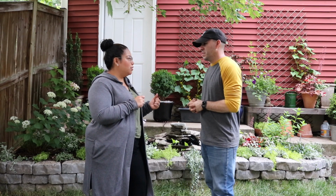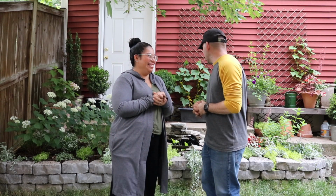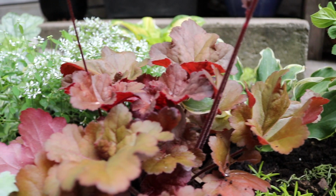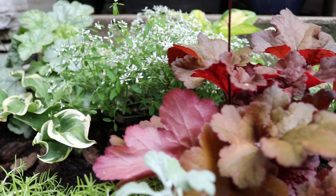So what were you telling me about the heuchera? I don't know about the sore spot there, but I think we're gonna keep it. He called it the wild one. The rebel. The rebel heuchera. The rebel in the whole bed, but I love it there. Like Angie was saying, it goes back to the house, and it's something we overwintered. A little bit of wild in there, just a little tad bit. Yeah, we'll probably just keep it there.